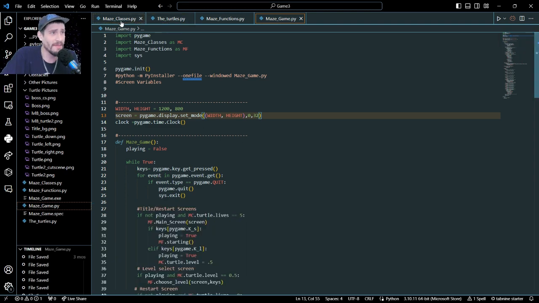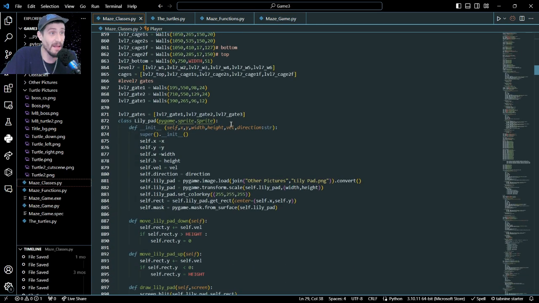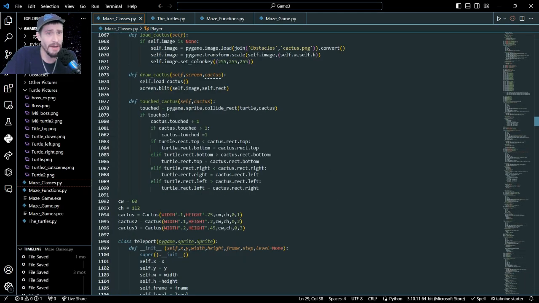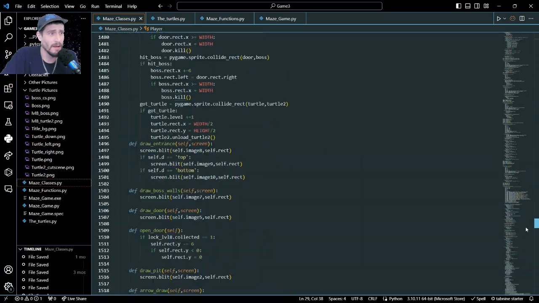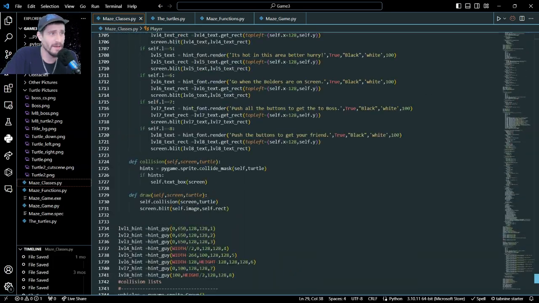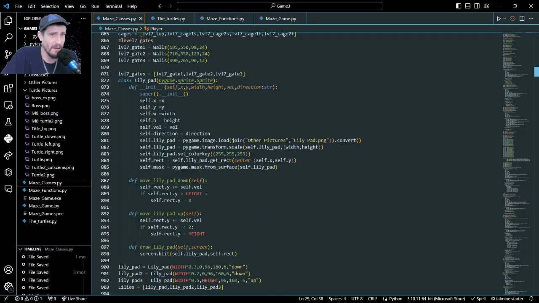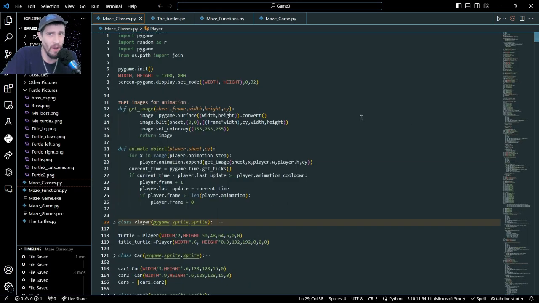So the main thing I want to do is take this maze classes folder or directory, whatever it's called, and we need to definitely take some stuff out of here because not all of this needs to be in the classes. I didn't know how important classes were for everything. So now we're just gonna do one for the turtles, and that's where we're gonna start.